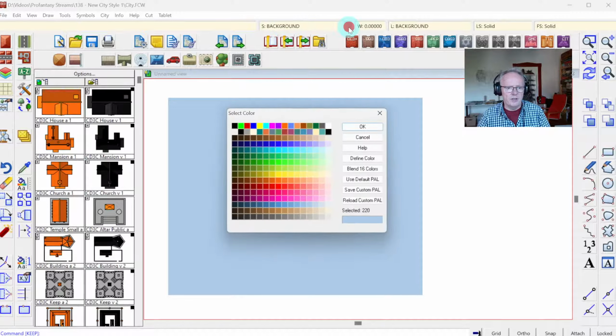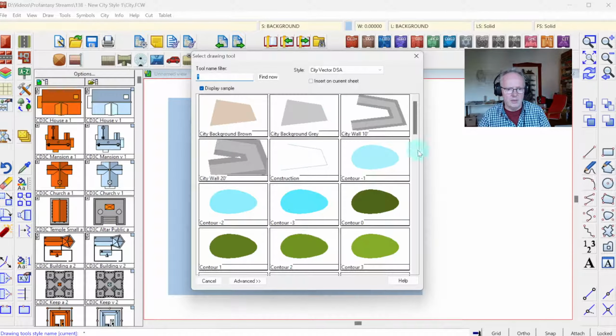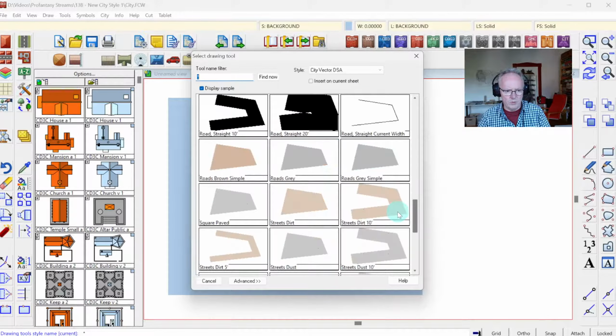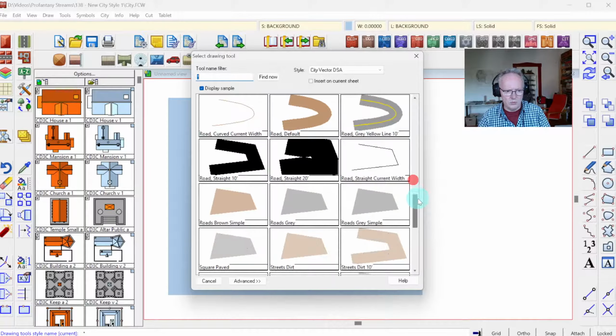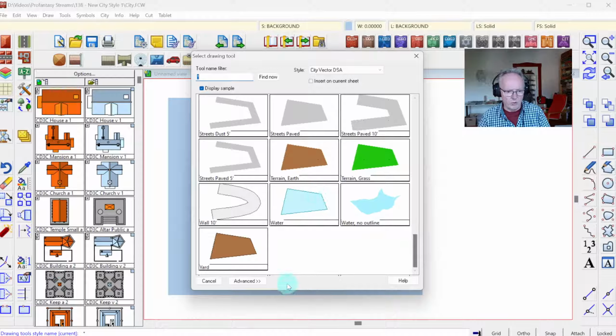But what I'm interested in here is the color, and you can see I have got my own custom color scheme here, and that's color 220 in this style for the water. As I know that, I can now check out my water drawing tools and set the color to match this. These are water contours. We'll look at these later. I just want to go for my river drawing tool here at the moment. Now, where is my water drawing tool here.